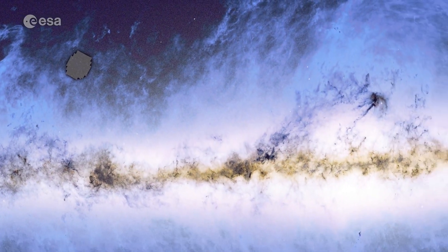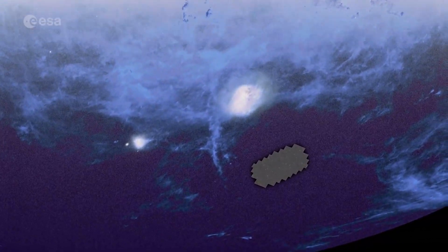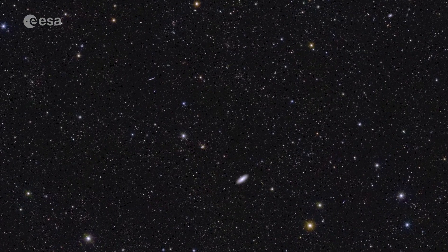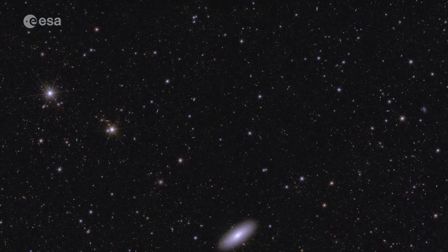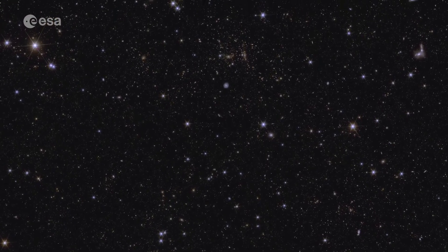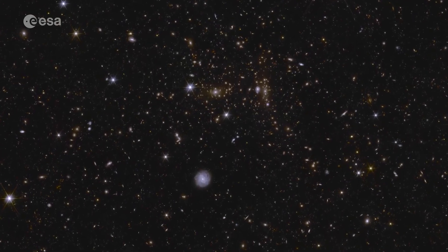Let's explore Euclid's excellent view of galaxies in one of the other fields revealed today. We now zoom in to Euclid's deep field south. While going deeper, we first fly by a nearby elliptical galaxy, 55 million light-years away. We can see many, many galaxies in this field, and they all have different colours, which shows us that they have different ages and distances. We now arrive at a spectacular wide view of two clusters of galaxies — the clusters are huge, and each contain thousands of galaxies.